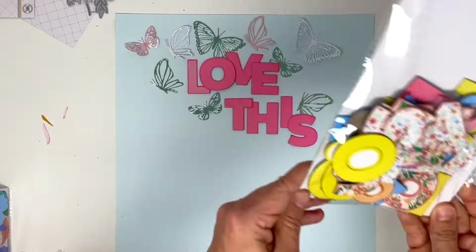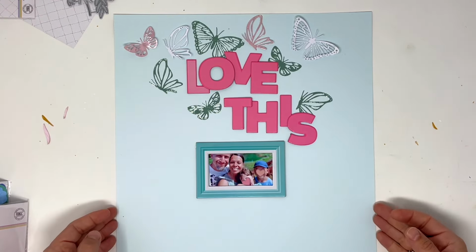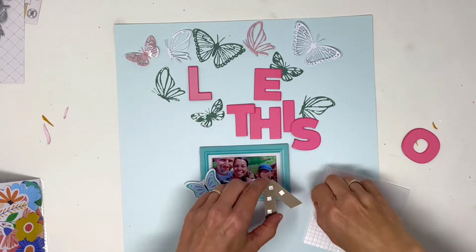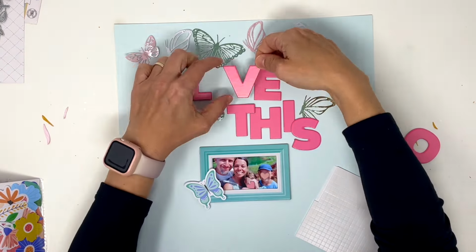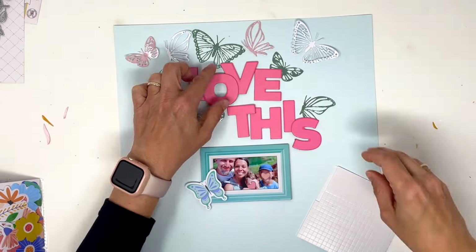And now it's time to decorate the page. I decided to use the big chipboard titles from the March 2024 kits. I decided to place the letters in a messy way to create a more dynamic effect.